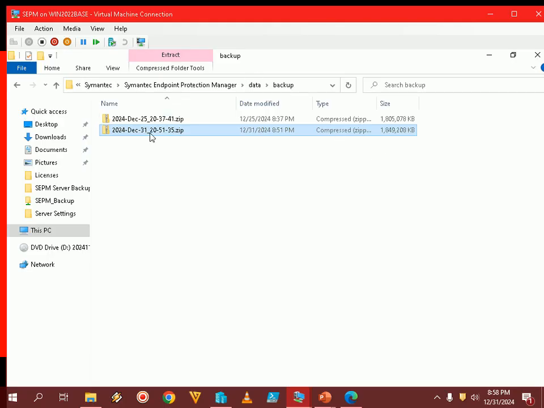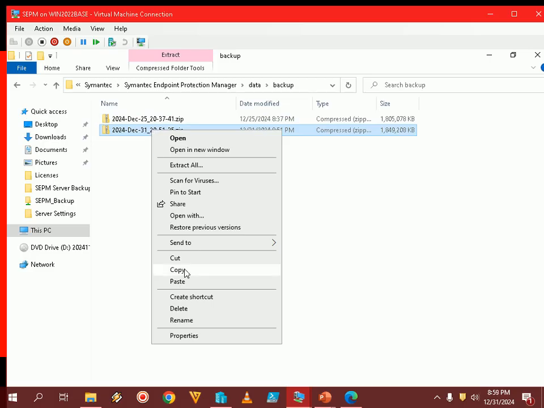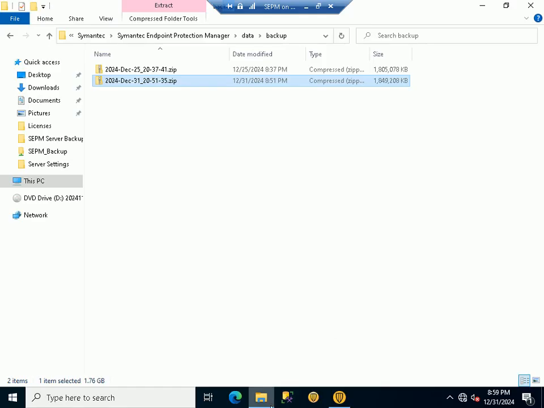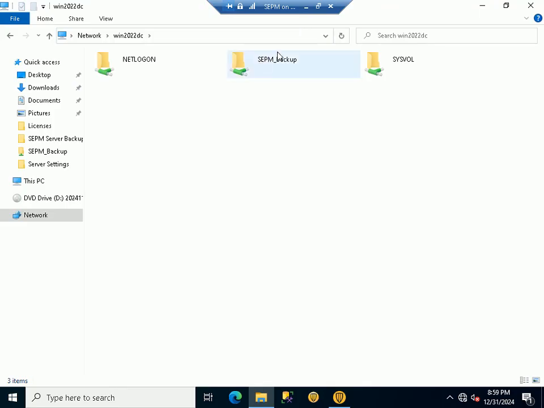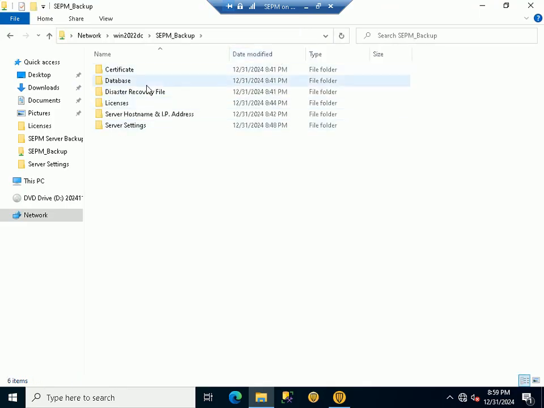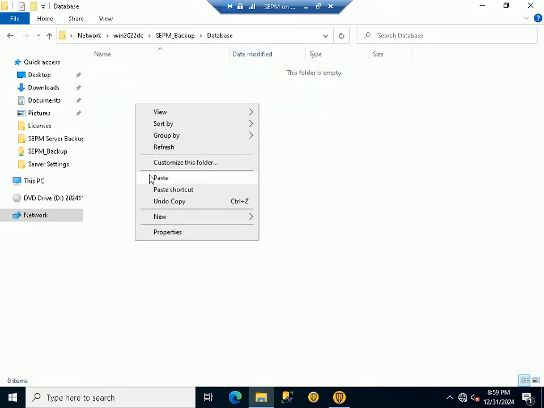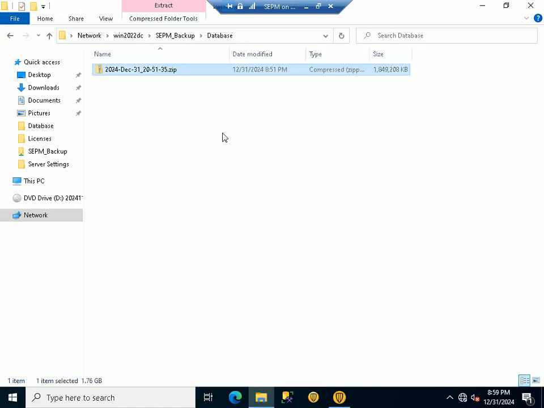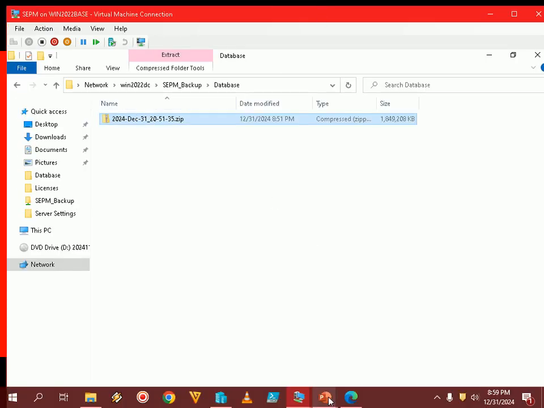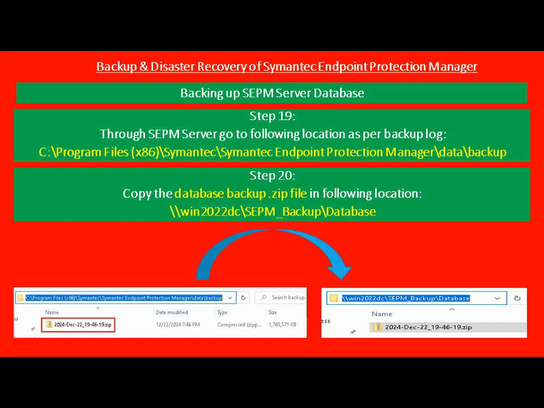What I am doing is copying this one, this is the latest one, copy, and from here only I will go to dc.share in the database, and I will say paste. So you can see our database has been backed up in a network location, right? So this is the backup number 3 we have taken.